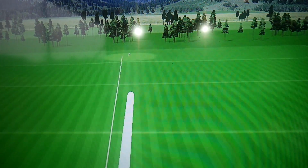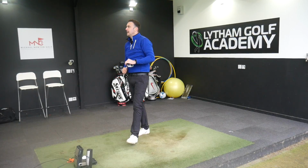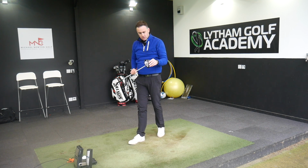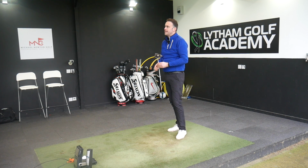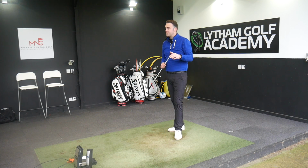Lovely ball flight. Lovely ball flight. Yeah, 298. Didn't quite get over that 300 with that particular shot. That spun at 2.8, so crept up a little bit more there. I might just have cut that a little bit lower in that club face. So again, we know strike's just going to override spin numbers a little bit. But I think for me, when I get that low strike, I tend to creep into those 3,000 marks. So if I can keep it below that, that's a good one. I mean, visually that was great to look at.